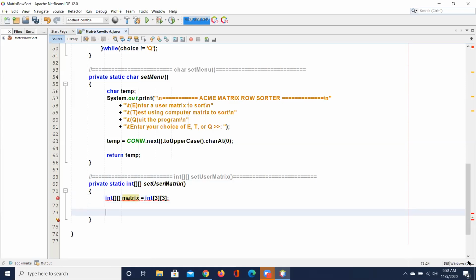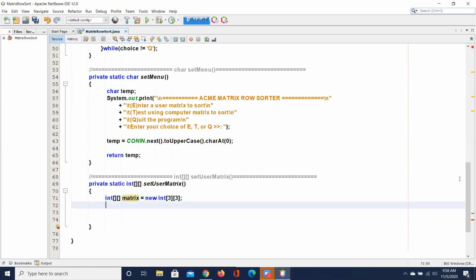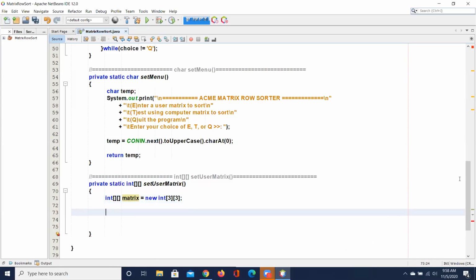So again, how many indexes am I going to be able to put in there? Oops, I forgot the word new. Doesn't like that. 9. Yeah, 9. 0 to 2 and 0 to 2, right? Yeah.